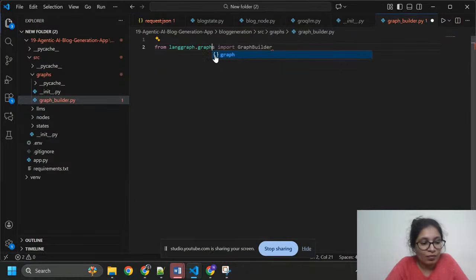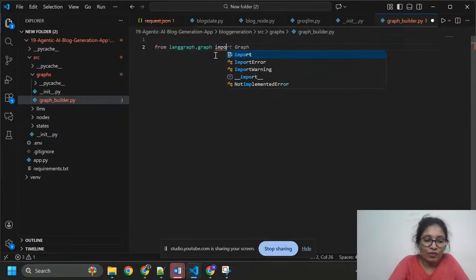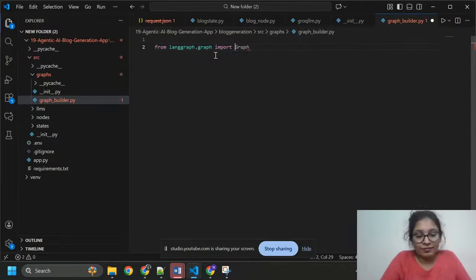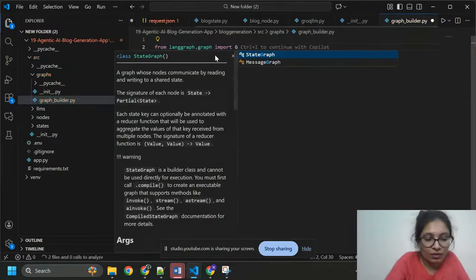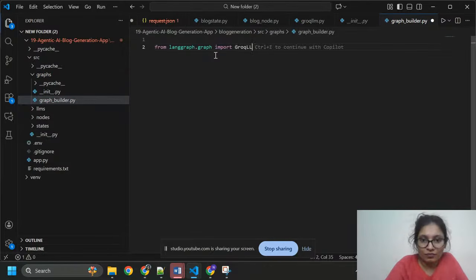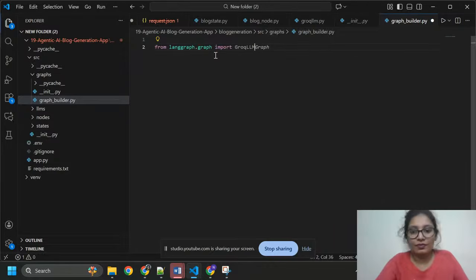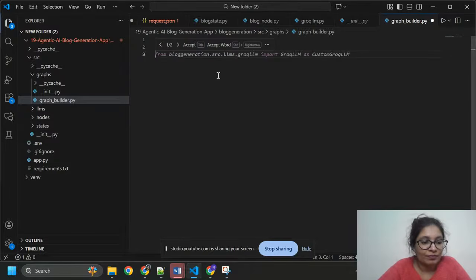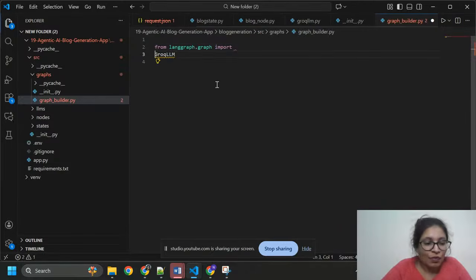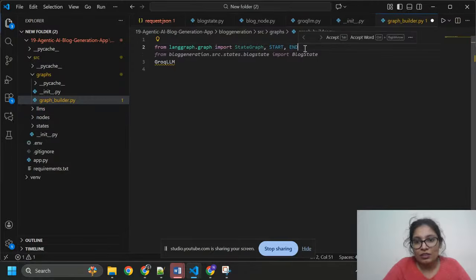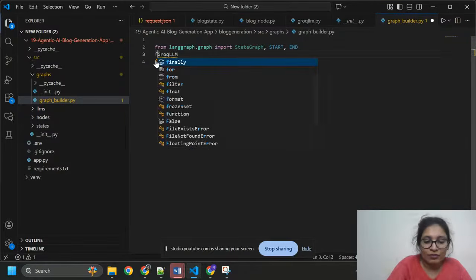From langgraph.graph import, here I need to import StateGraph, comma START, comma END.